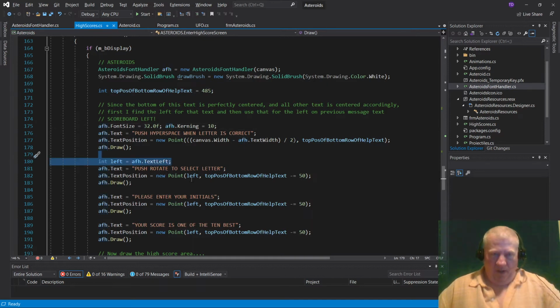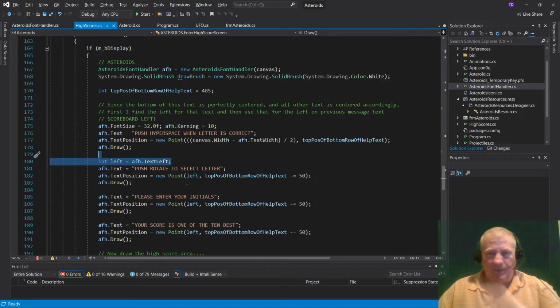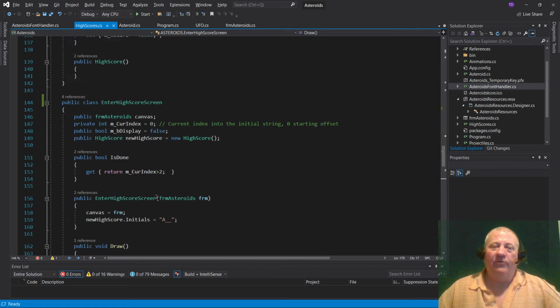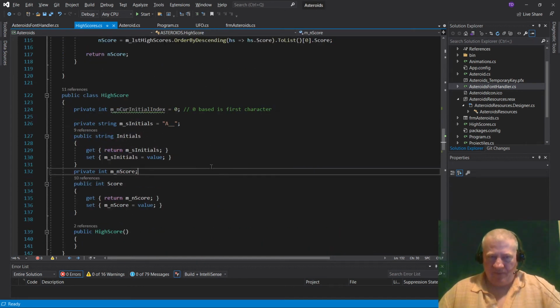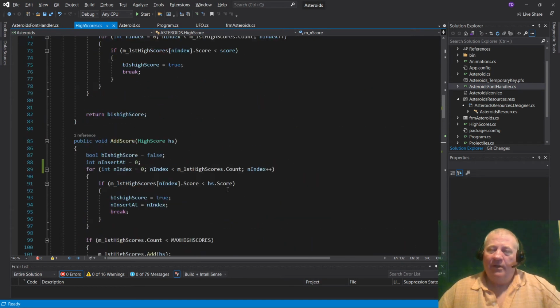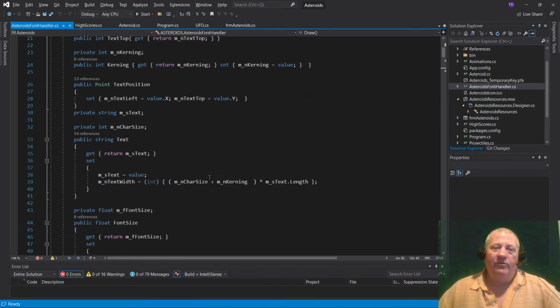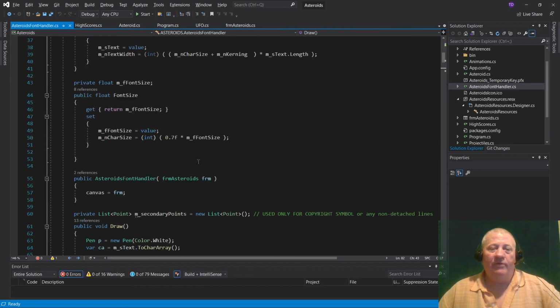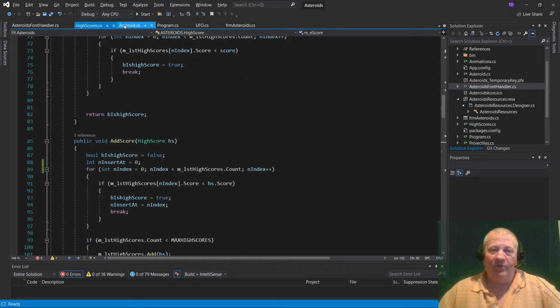So, like I said, I bit off a little bit more than I expected on this one. But it worked out pretty well. It's helping me get to understand everything from fonts and how to actually take care of them in code. And I can actually use this as a template later. This Asteroid font handler, I can use as a template to create other fonts and really output them pretty easily. I mean, that's the cool thing.